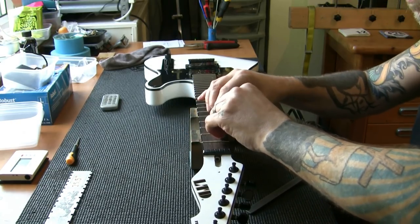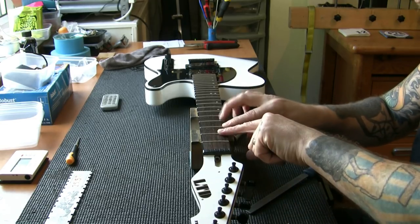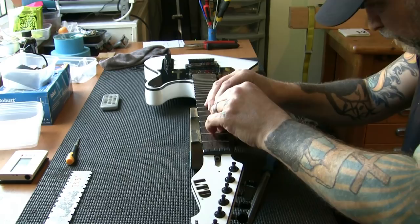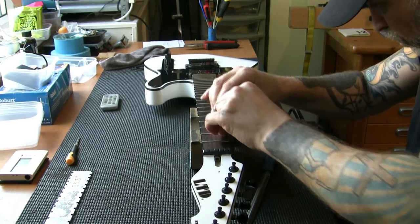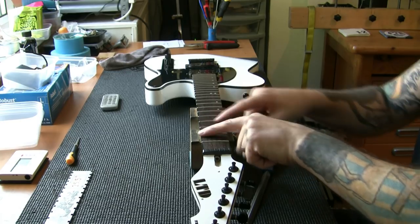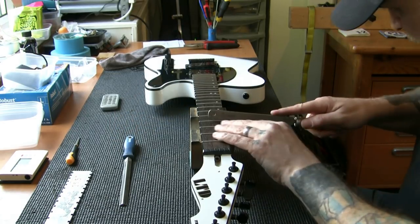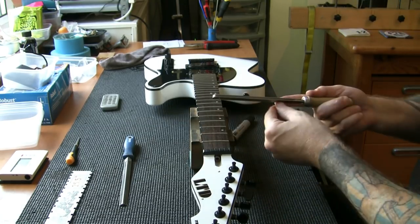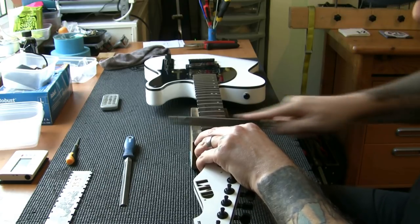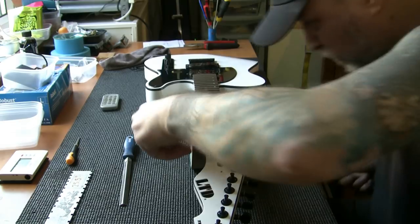This one fret has altered the two around it, so I'm now doing my seventh fret. Always clean the file — just a couple of brush strokes. Now this one fret here has altered two frets around it, so I have to crown all three. In effect I've not done four frets, I've done six. We're going to remove the burrs off the edge and re-profile the fret itself — this crowning file is just working in the centre of the fret, touching the sides but definitely not the top, just giving it a gentle re-profile.